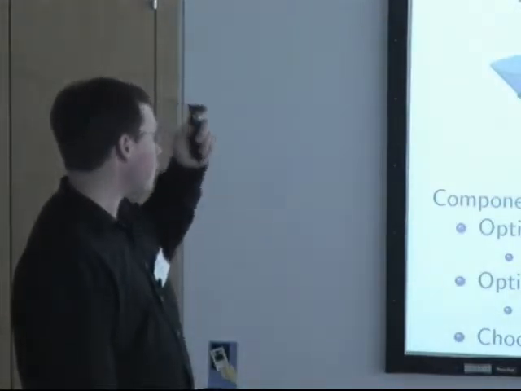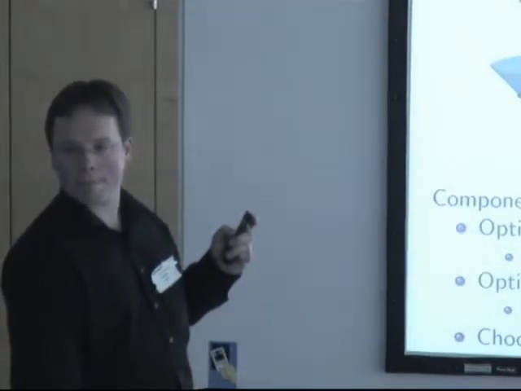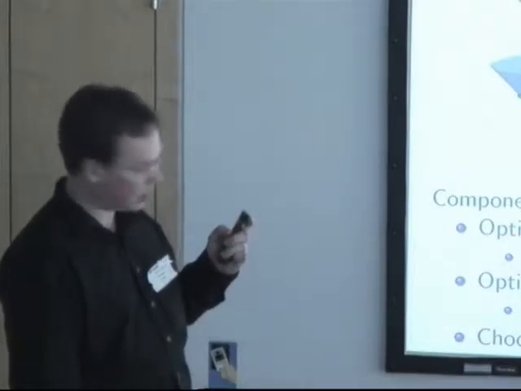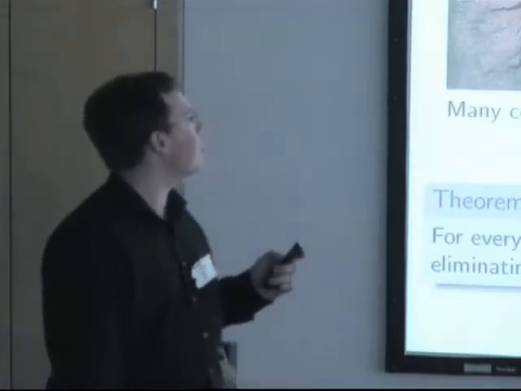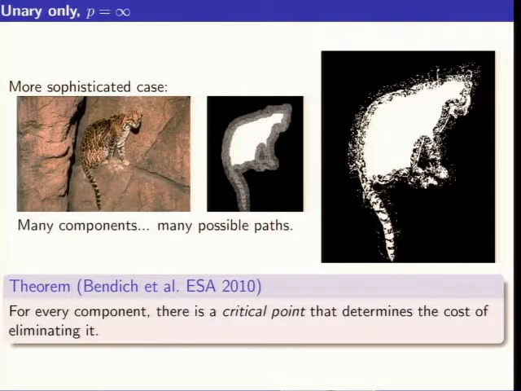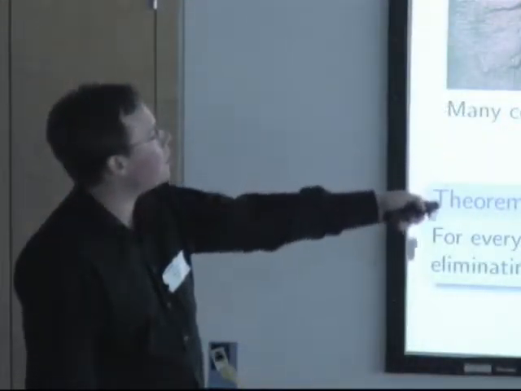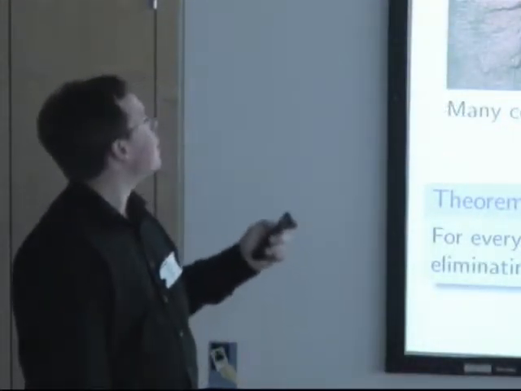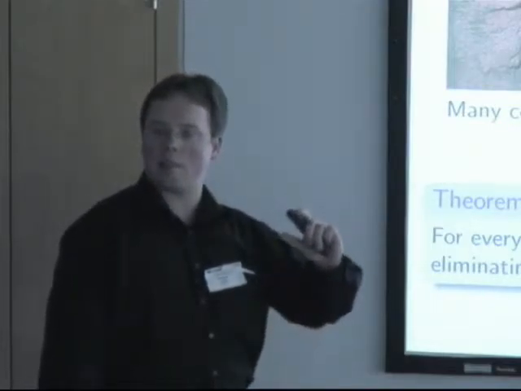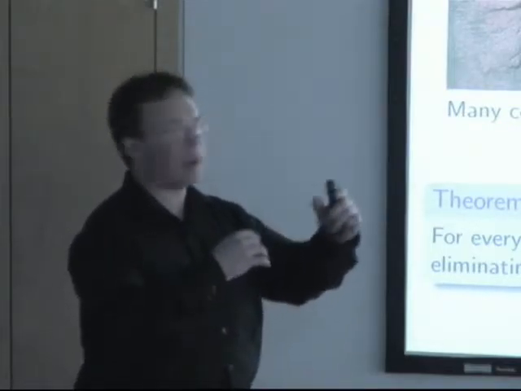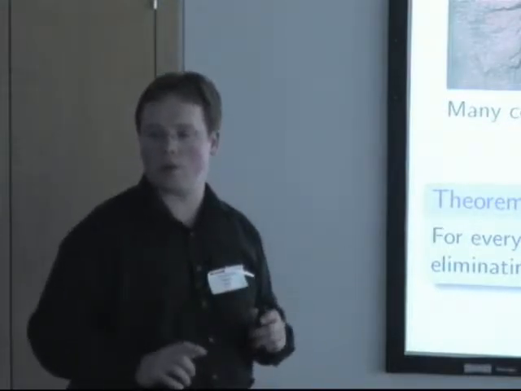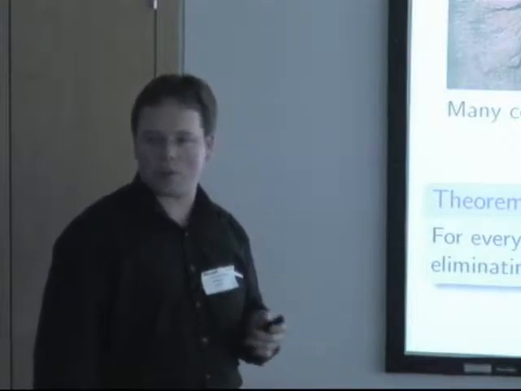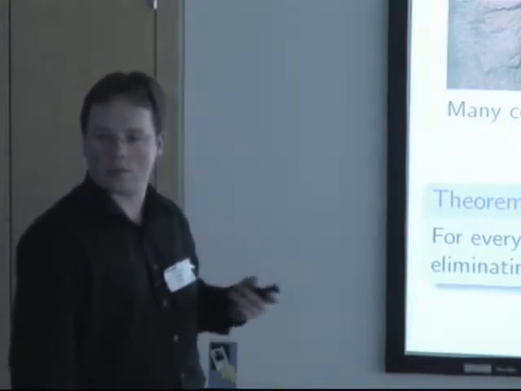But isn't there an explosion, like combinatorial? Yes. So far, this is nice and intuitive, but it's not efficient. If you have a real image, you have a lot of, this is unary only, remember? So if you do just the thresholding, you have a lot of tiny components, and getting rid of the component is easy. You just see the maximum value in this component. But connecting it to everything else means you have to look at all possible paths to all other components to make it connected. And that's not a very efficient thing. You would have a lot of components, a lot of paths to look at.